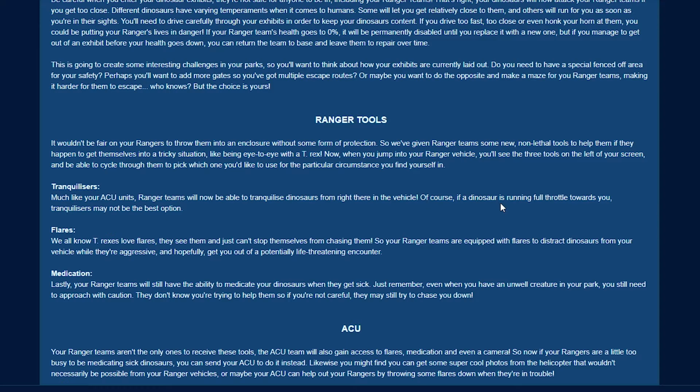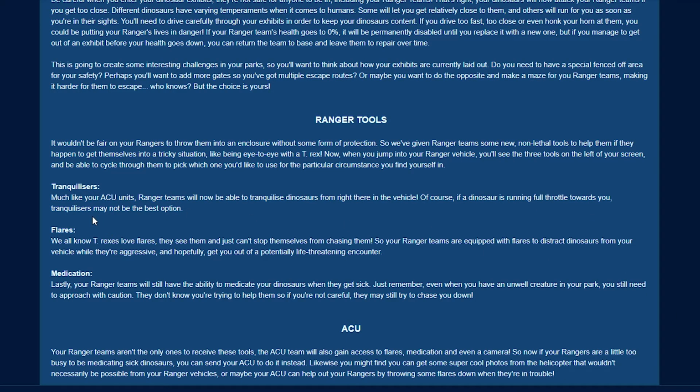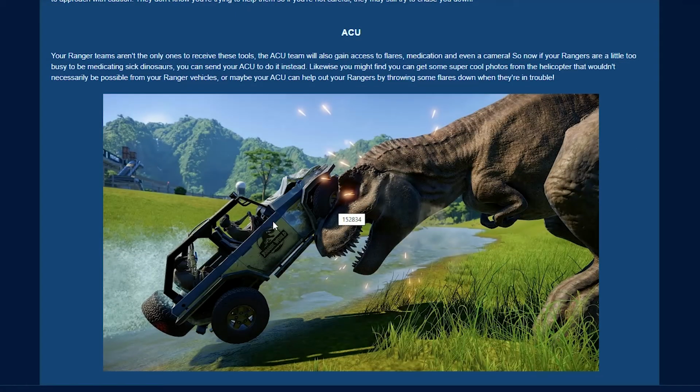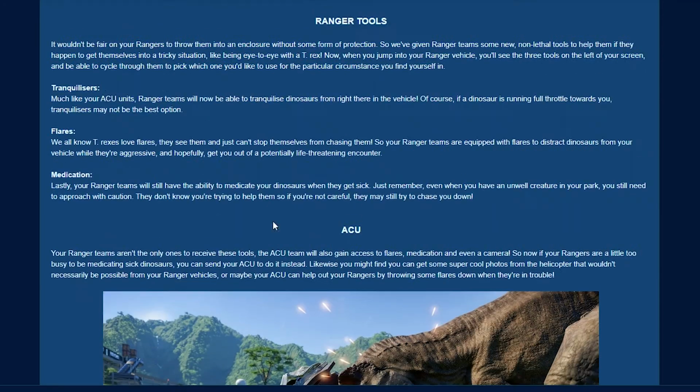Of course, if a dinosaur is running full throttle towards you, tranquilizers may not be the best option, so we now get flares. We all know the T-Rex loves flares. They see them and they just can't stop themselves from chasing them. So your ranger teams are equipped with flares to distract dinosaurs from your vehicle while they are aggressive, and hopefully you'll be getting out of a life-threatening encounter. If you feel like your ranger team is in danger, they now have the option to throw flares, and the dinosaur will chase after the flares rather than you.